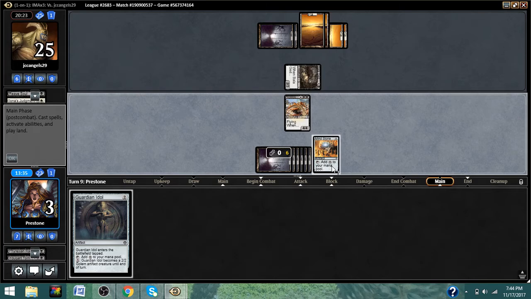Rebound. At least it trades, right? Sure. Artifact. Didn't matter there, but that's pretty funny. Let's see if they attack.